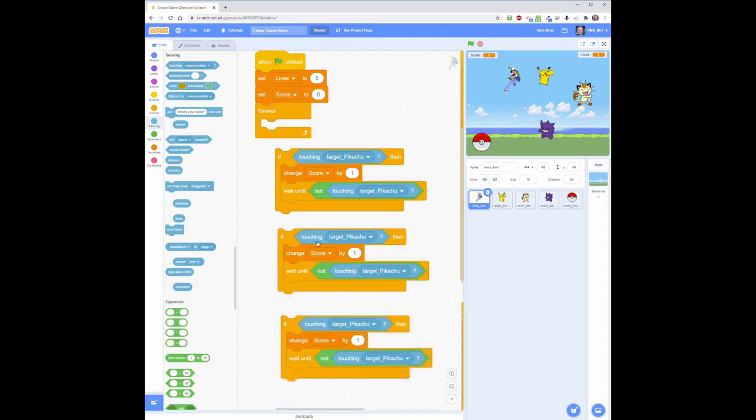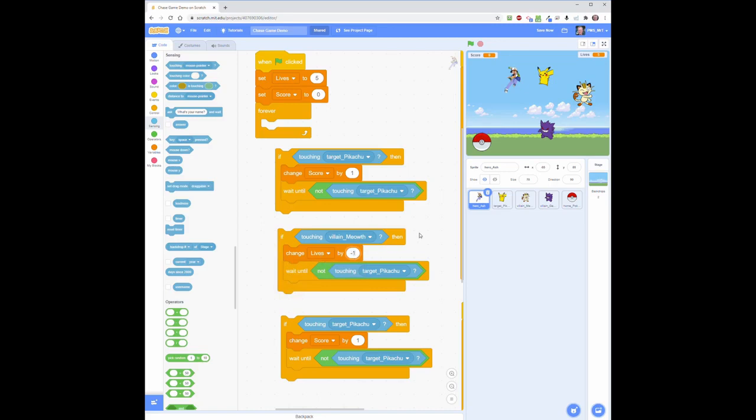Now you have to be careful here because for the target, he's changing the score by 1, and then waiting until not touching the target. Now we have to adjust these. So we're going to say if he touches the villain, one of the villains, we're changing the lives, not the score, by -1.